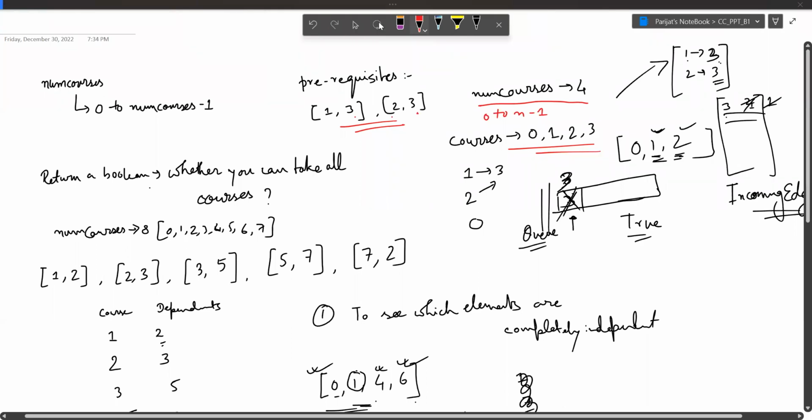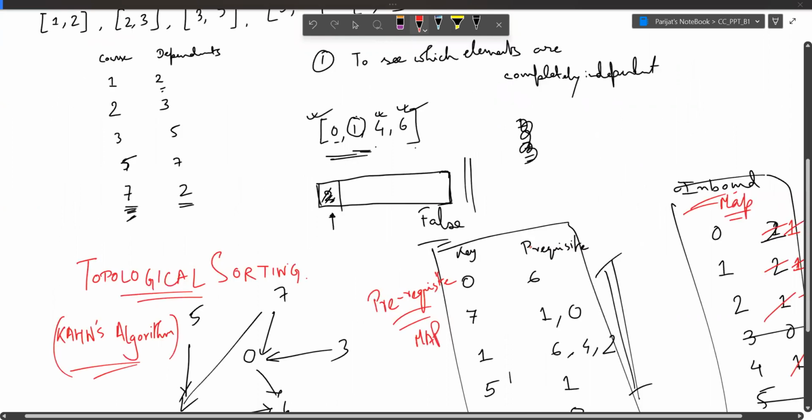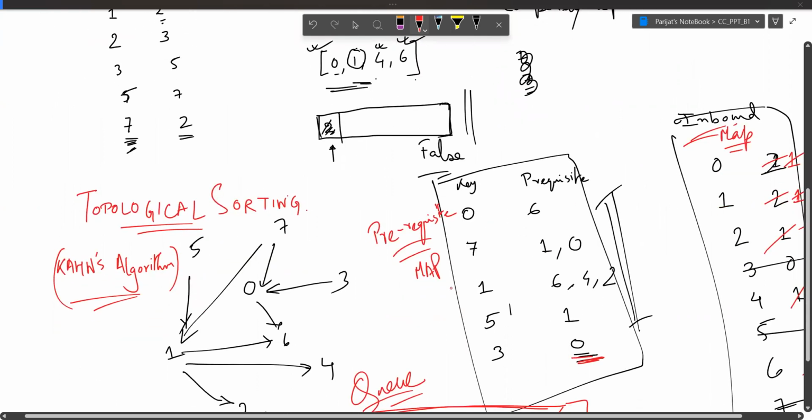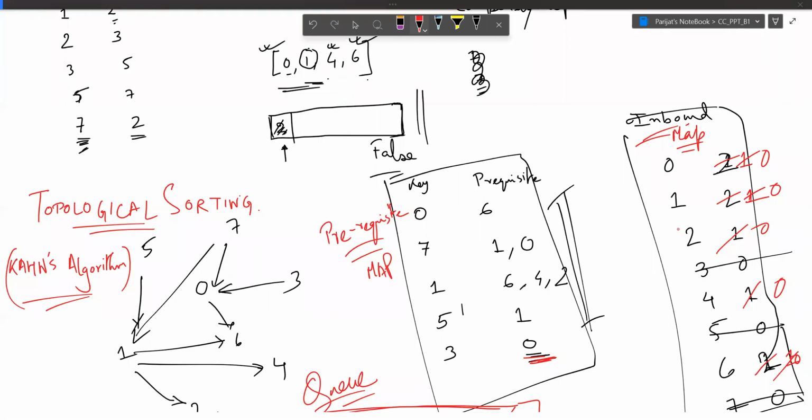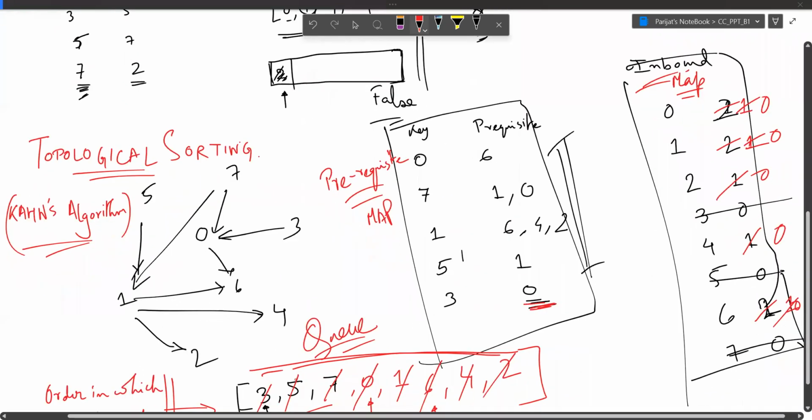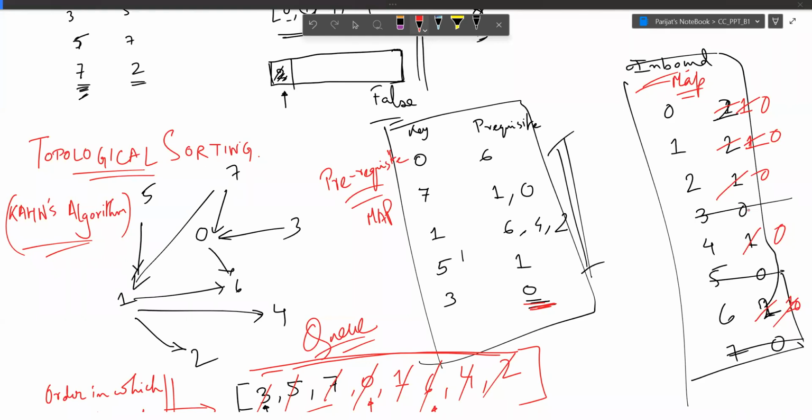And we solved it by having one map for the prerequisites, this map, the prerequisite map, one map for the inbound counts. That means how many dependencies I have, how many prerequisites I have for each course. So this and this are basically the reverse kind of maps. So this is the count, this is the values. And we have another thing, a queue that we are using to solve the problem given these two maps. We are only inserting elements in the queue when inbound counts are 0. Right, that means that those courses are available for processing or available for taking.